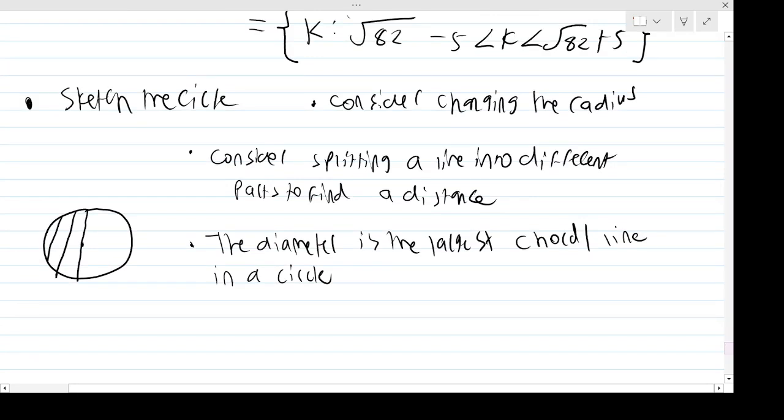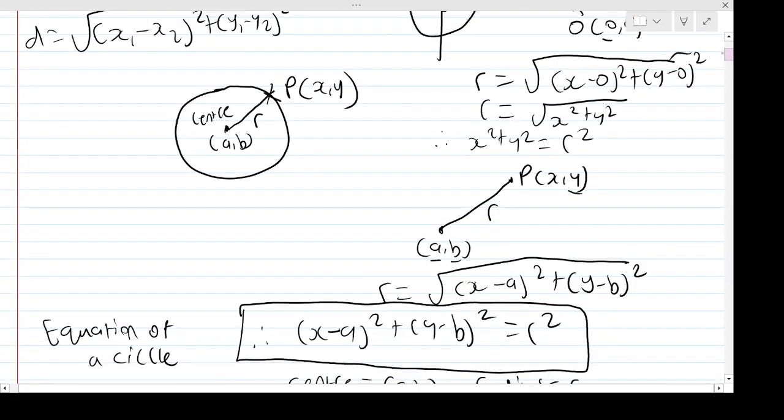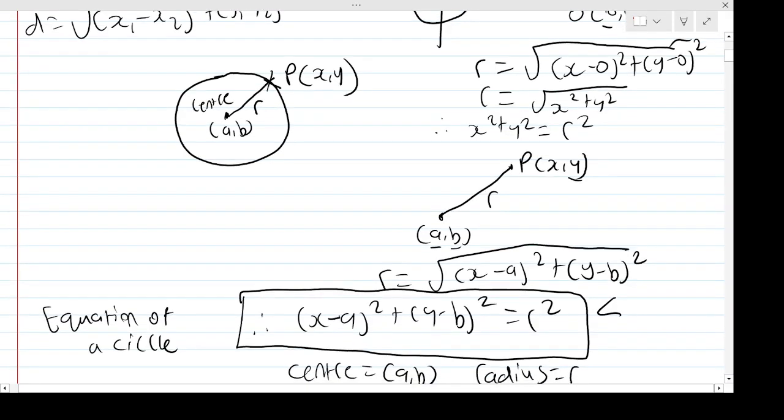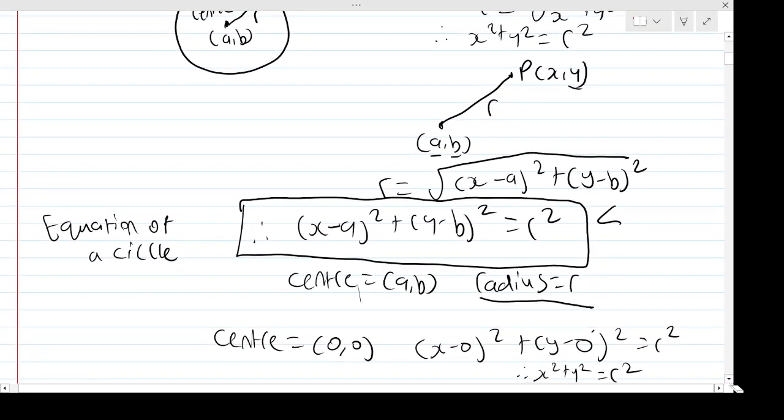And that's just some general advice, I guess, if you need to deal with a geometric problem, if they throw one at you. So the main bit is this formula here at the very start, right? If you're given that equation of a circle, and again we might need to complete the square on it, if you've got the equation of a circle looking like that, you can then deduce the centre and the radius, okay? And perhaps then they might throw in a geometric problem and you need to sketch this circle and see what happens. So you might need to consider changing the radius and see what happens.